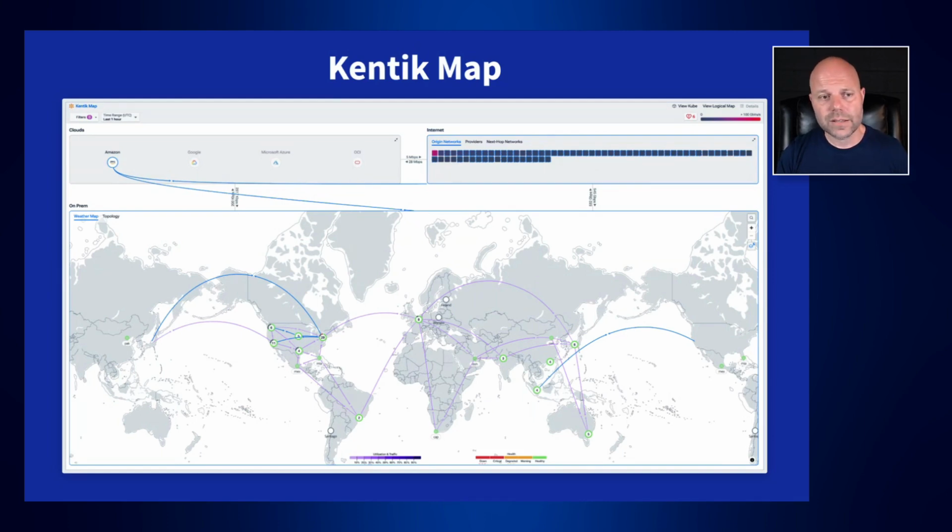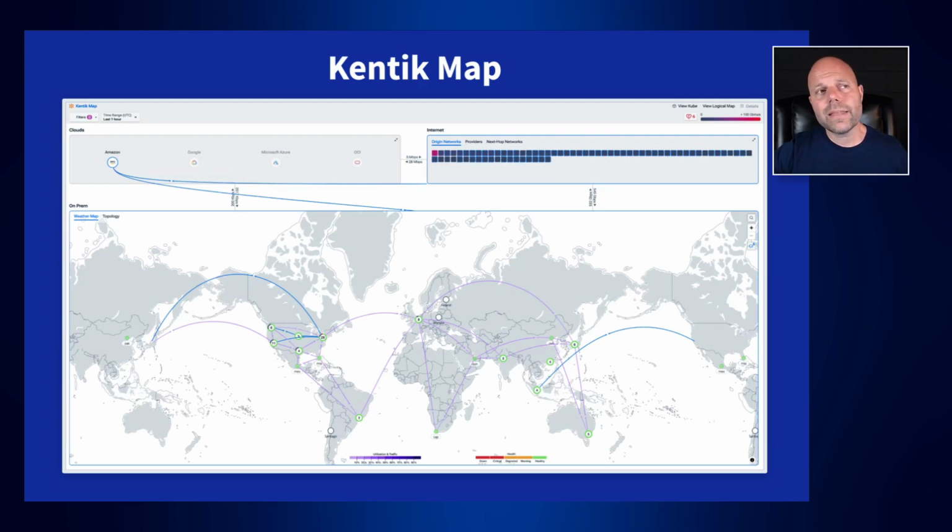You see it in Knox and things like that. That includes your on-premises sites, your various cloud sites, and your connections to the internet as well. And we try to make most things in our UI, the map included, clickable, meaning that you can get details about that link or about that site, and then click on details to drill down even further. But the Kentik map is a very typical place to start, where again you get a quick overview of everything.